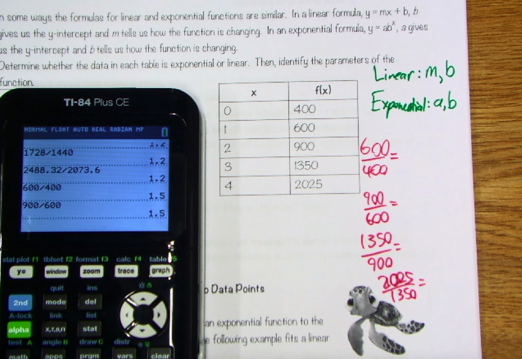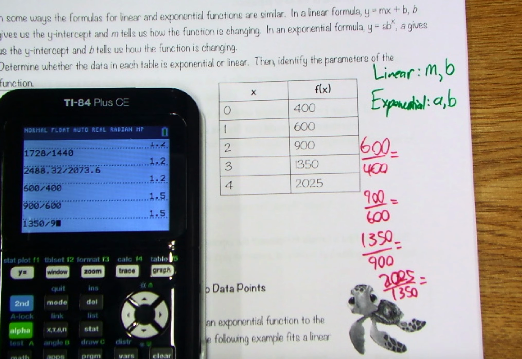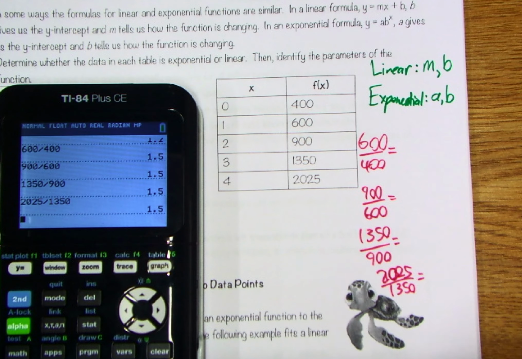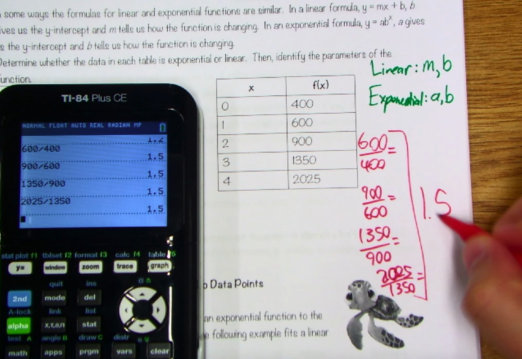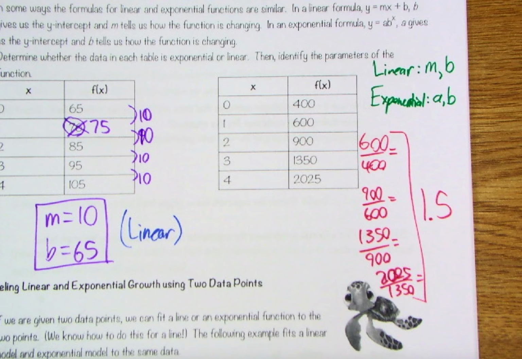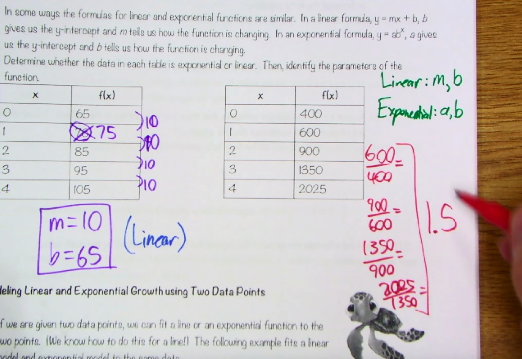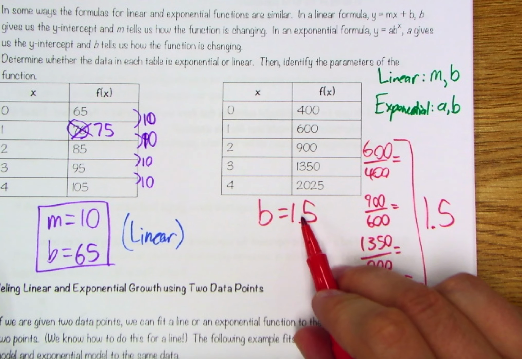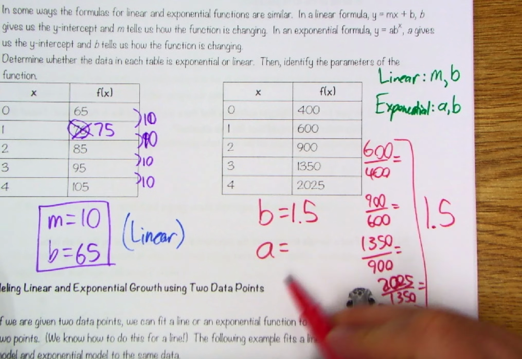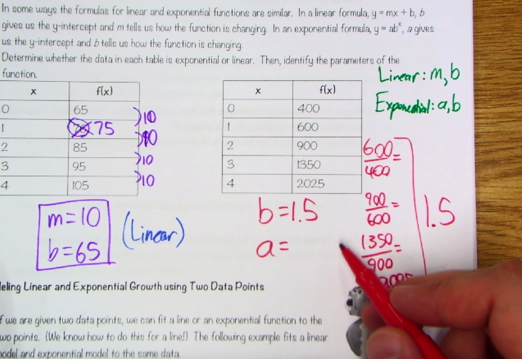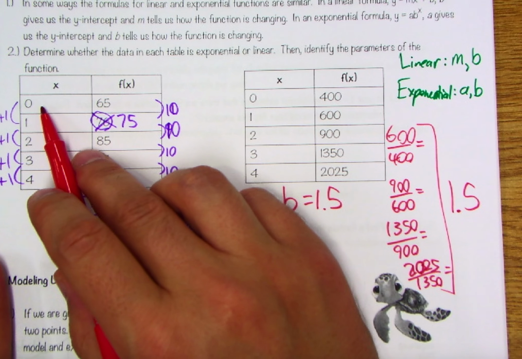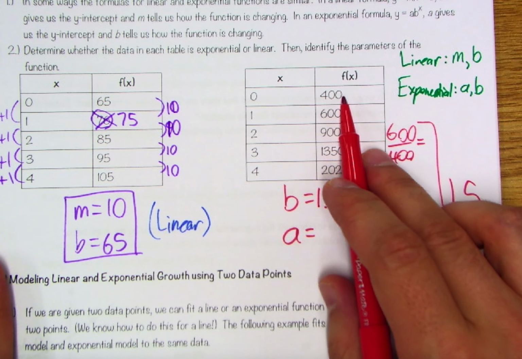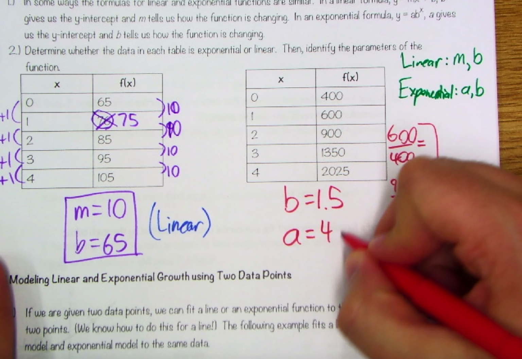For the first couple, we got 1.5. And once again, 1.5. So all of these have a constant ratio of 1.5. Just like we talked about before, our ratio is going to be our b value. b is equal to 1.5. That is not a y-intercept. For our y-intercept, our initial quantity that we talked about with regard to exponential functions, that happens just like it did with our linear. When x is 0, we have our output. That, of course, is our y-intercept. In this case, that's a value of 400.